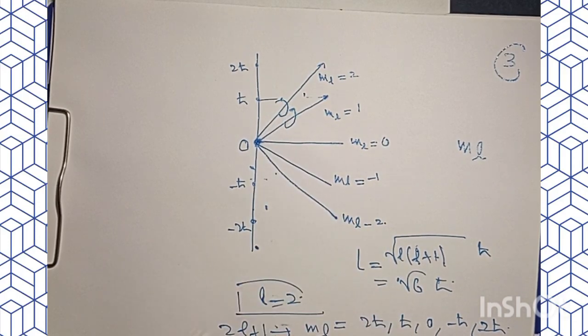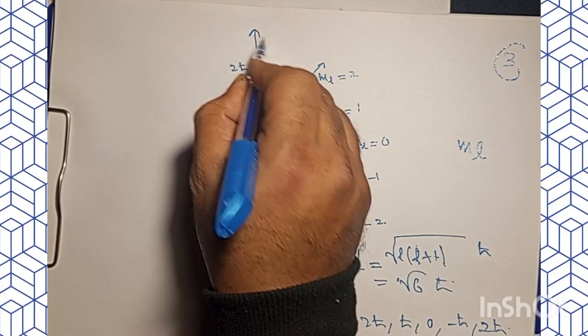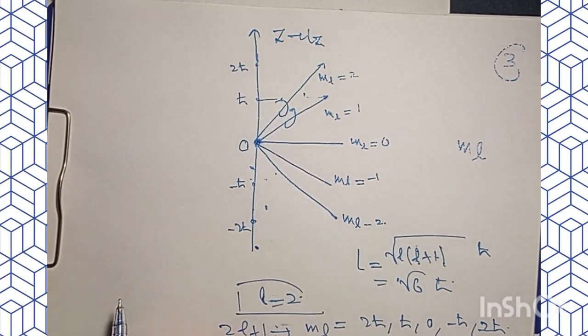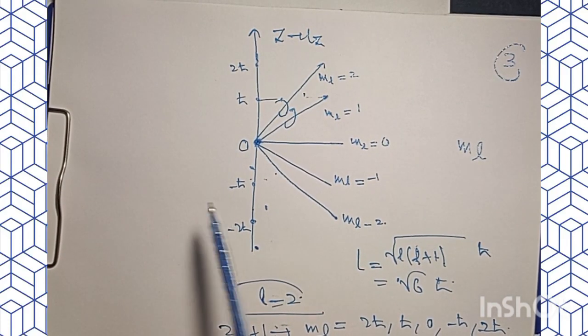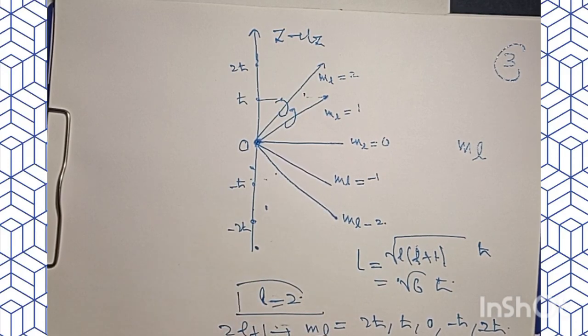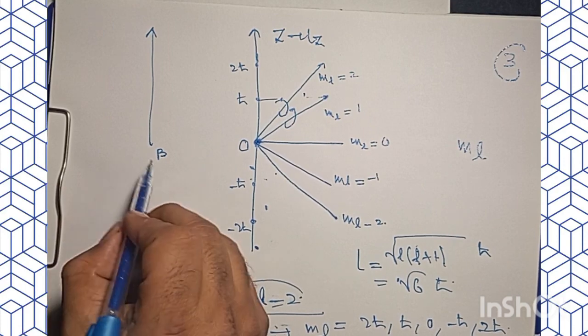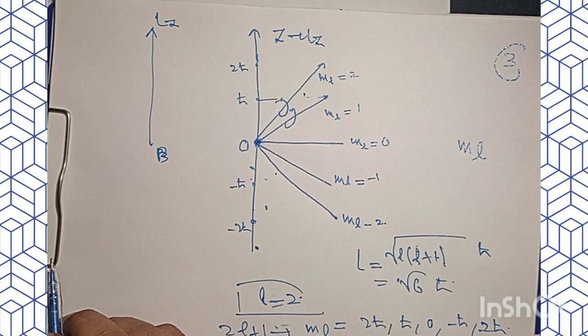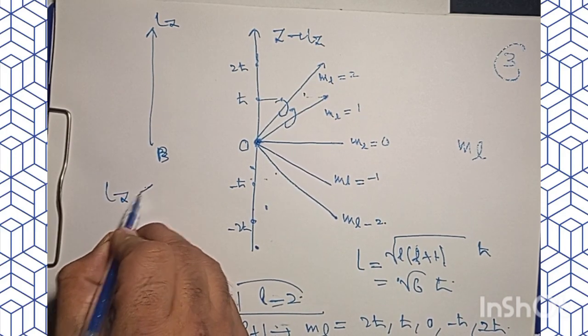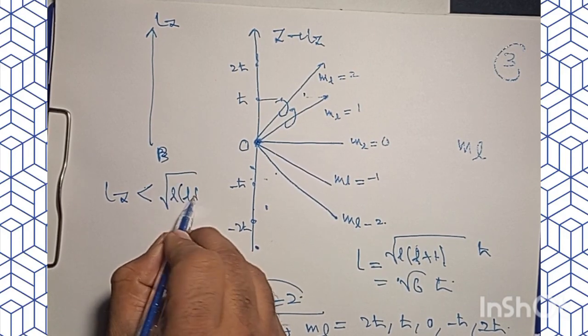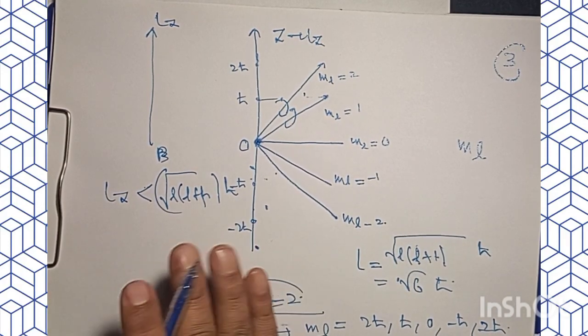So to say, every magnetic quantum number that we have here has a different orientation with respect to LZ. This is my Z direction, and this is my LZ. What I'm trying to say is that in an atom with a certain value of ML, it will assume the corresponding orientation of its angular momentum relative to an external magnetic field, if it finds itself in such a field. We understand that L can never be aligned exactly in the same direction as the magnetic field. It cannot be exactly parallel or anti-parallel to the magnetic field, because this LZ is always smaller than the magnitude of the total angular momentum, under root of L times L plus 1 H cross.